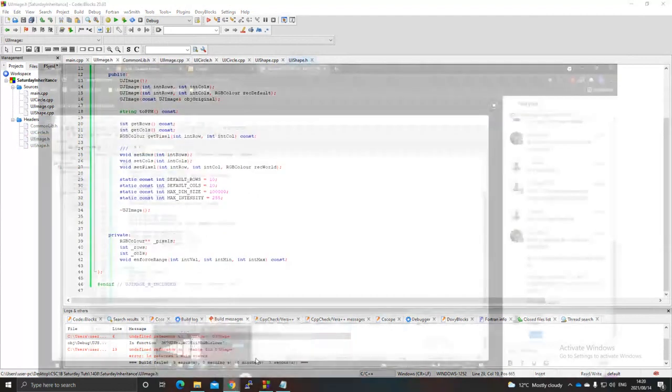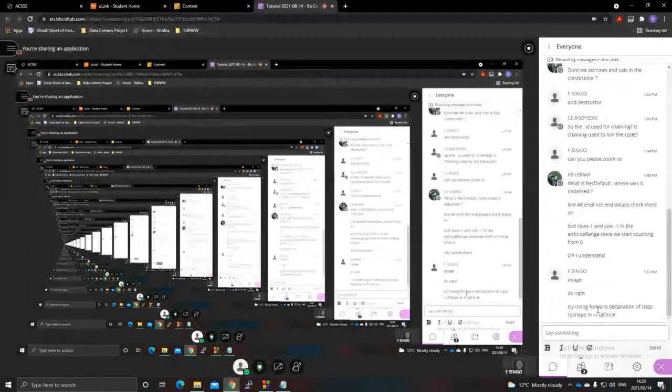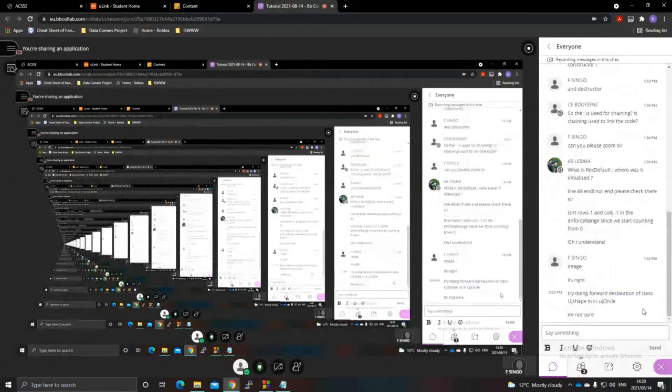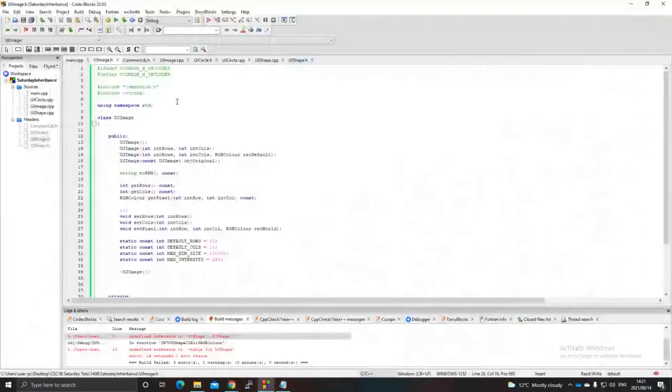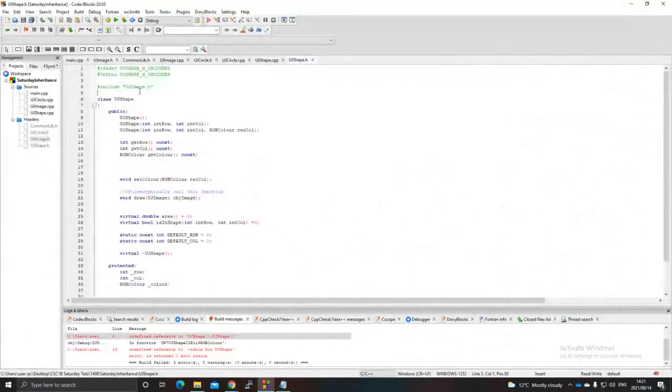Any help, guys? Mr. Single, try doing forward declaration of UJ shape in UJ circle. So you're saying that we should do this. Class. No, not in this one.